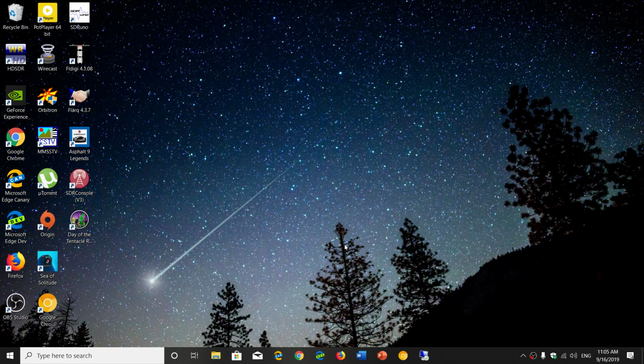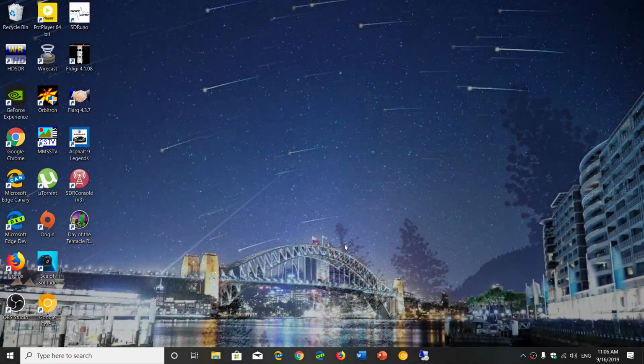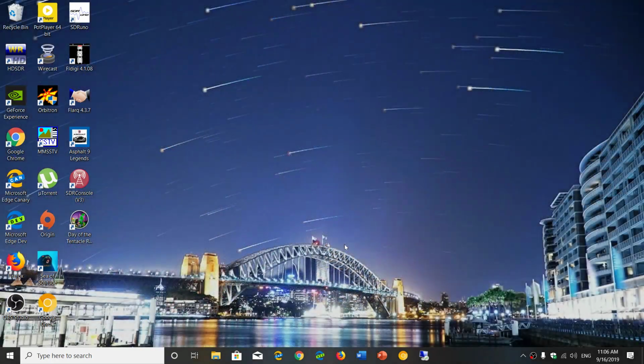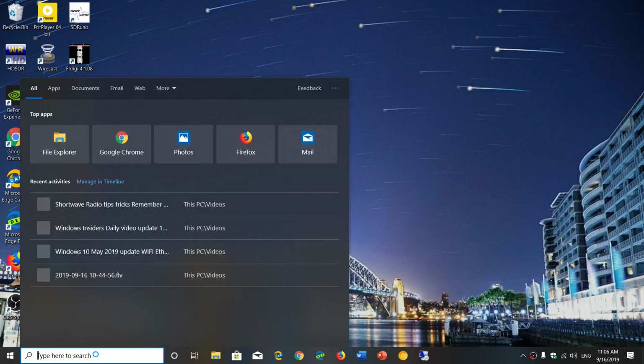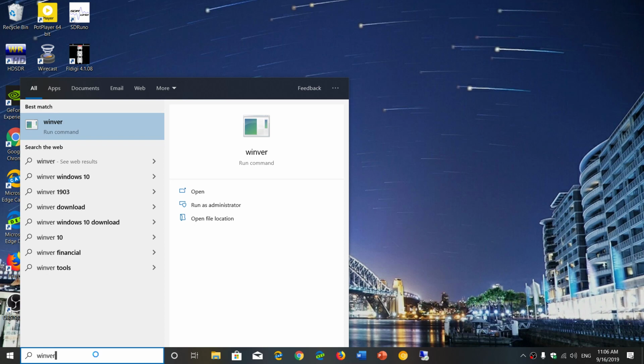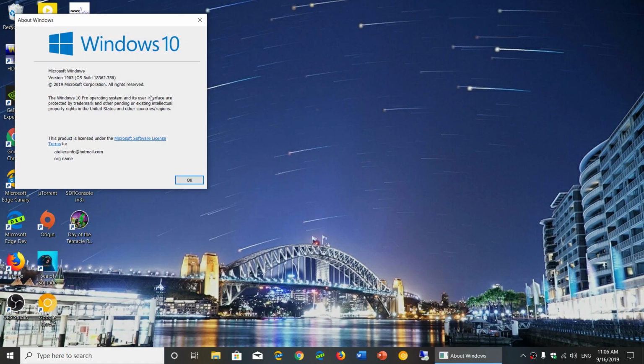2019 update. One of the things that is happening is that there are a few problems now reported with the last update for Windows 10 and the Patch Tuesday. Now this affects only version 1903, and if you want to know if you're at that version, just type WinVer in your search box, and this will give you the version number.